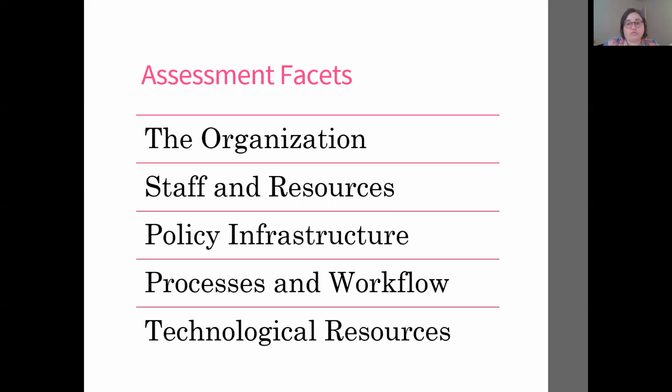So I'm just going to go through them at this top level, and there are some subsections that are a little less straightforward, or that I felt could use a little more explanation. So I'll talk about some of them, but I'm not going to go through every subsection for all of the facets. And like I said, there is written guidance in the framework that you can use to help yourself understand the landscape for each facet itself.